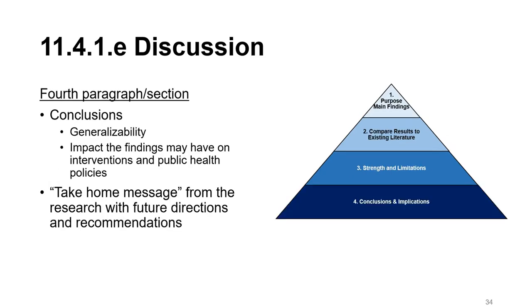Then the fourth paragraph or section is the conclusion section. So here is the broad part at the bottom. This is the generalizability. So you take the impact of the findings that you may have on different interventions and public health policies. So where are your results important? And so this includes that take-home message with the results and of future directions and recommendations.